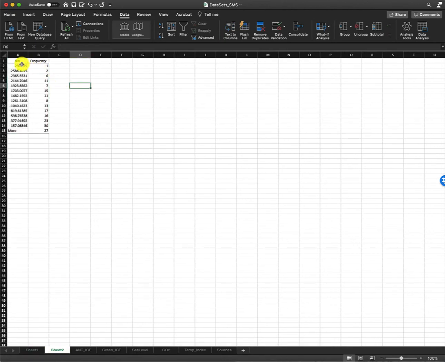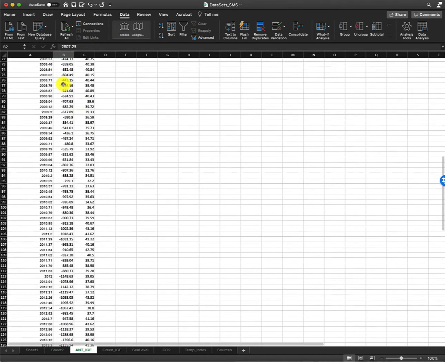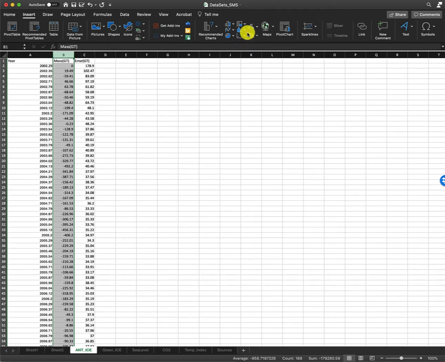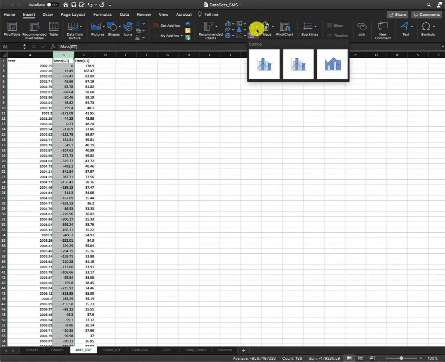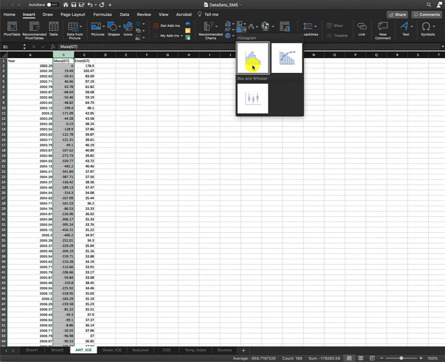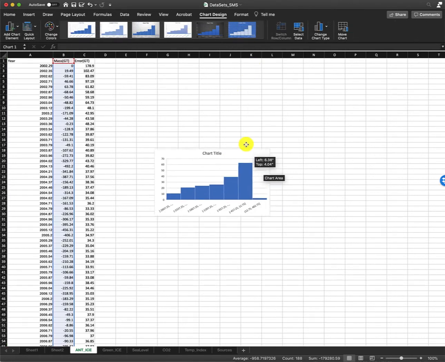So here it just calculated the histogram, but we can plot that up, or we can just take this column, insert statistical plot, statistical histogram. And there's our histogram.